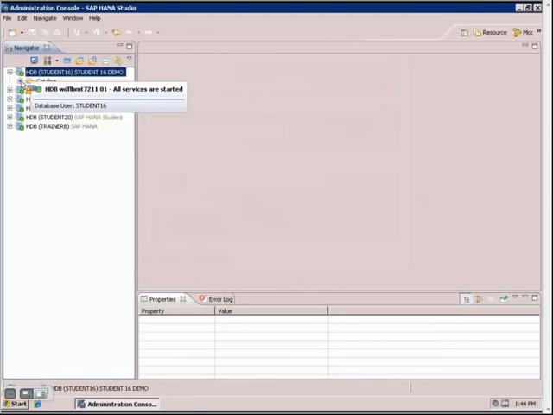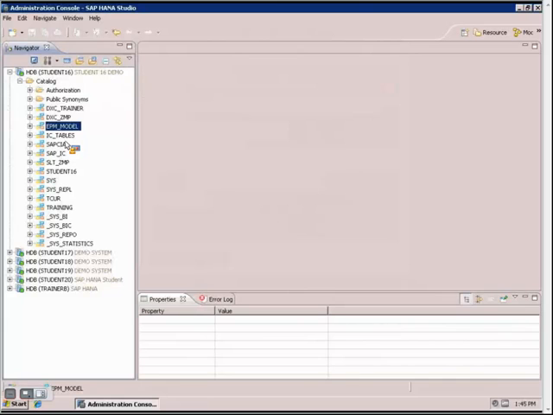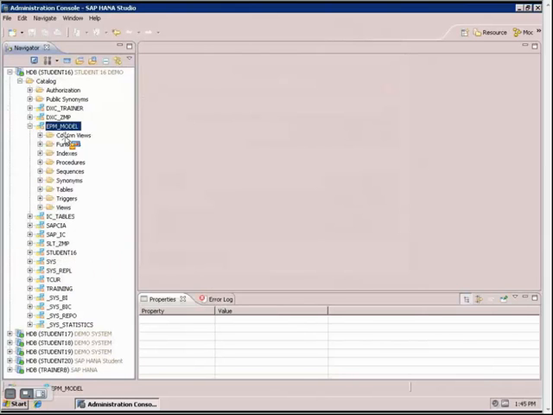Okay, so what we can now do is expand this system, look at the catalog. So the catalog contains the physical tables that are in the database. This is not content that we created. This is physical data. Okay. We have a number of schemas here. For example, we have our own schema, student 16. I want us to take a look at this schema, EPM model, which has some data in it already. Let's expand that one. Okay.